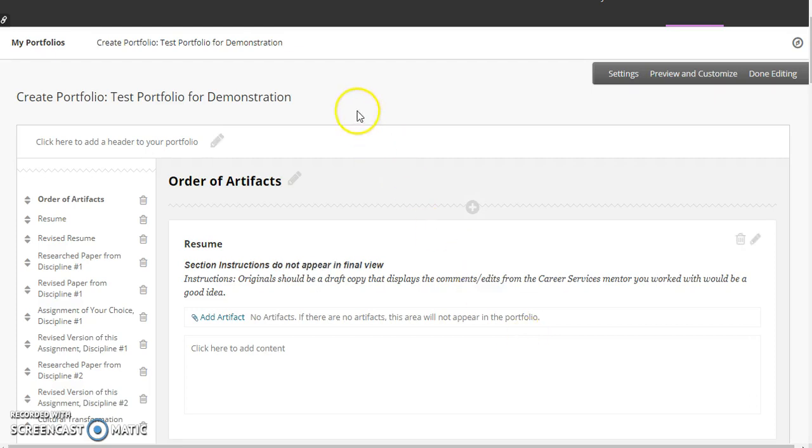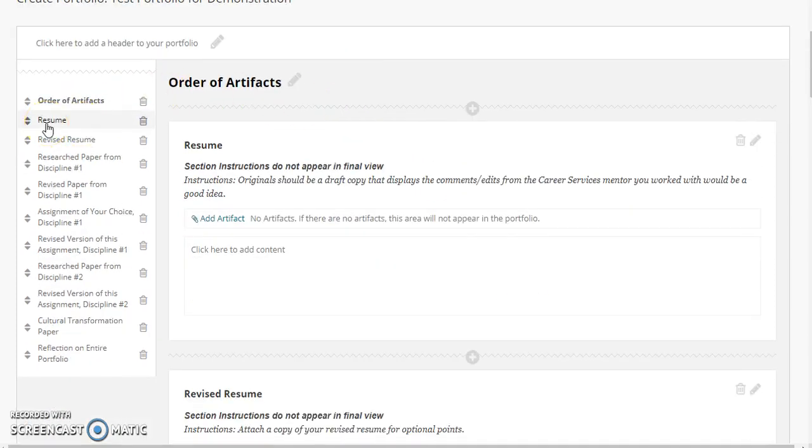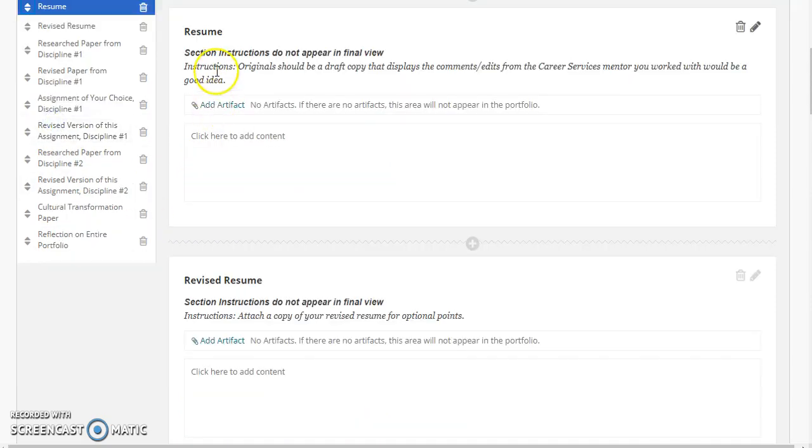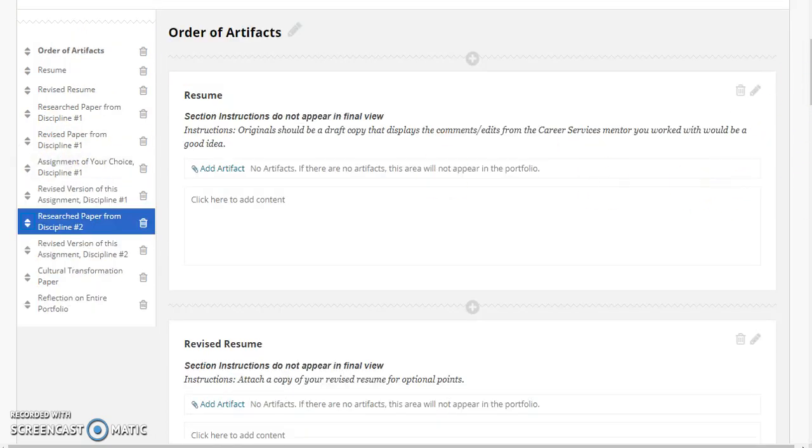So let's say that right now I've found my artifacts or my original works, whichever word you want to use, of my original resume, the research paper from my business program, and I have found the research paper from my IT program, whatever your 2 disciplines are. And I want to upload those 3 original works today just to get started. Well, let's say I just click on resume. It'll take you to that section, which basically is just scrolling down the screen here. So see, my bar is moving around.